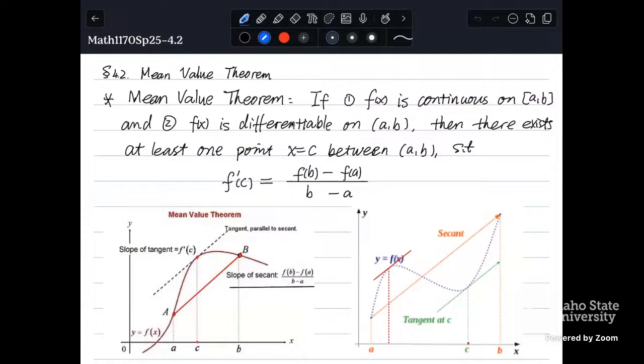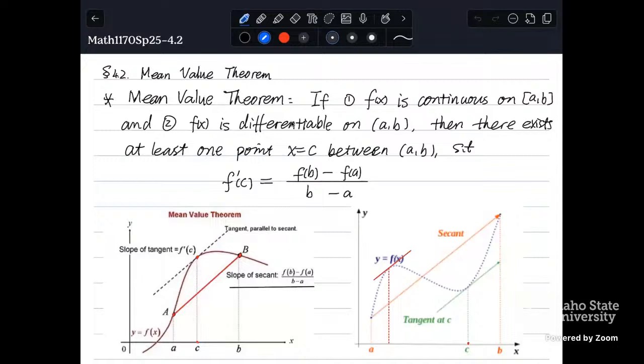Okay, here is another example. We have the beginning point here, this is A, and the end point B here. The secant line connecting these two points is this line, right? In this case, you can find a tangent line here which is parallel to the secant line. There will be another point over here which has a tangent line slope parallel to this secant line. So this is also stated by the mean value theorem.